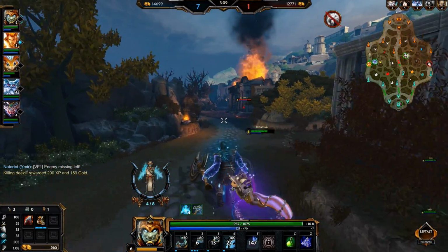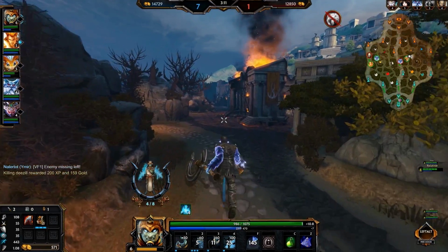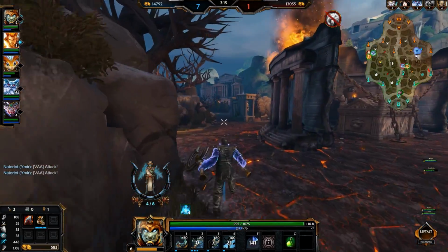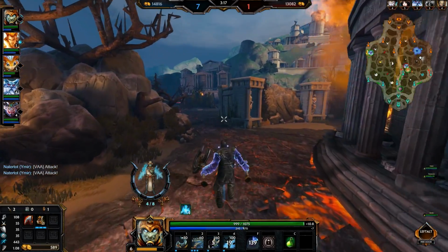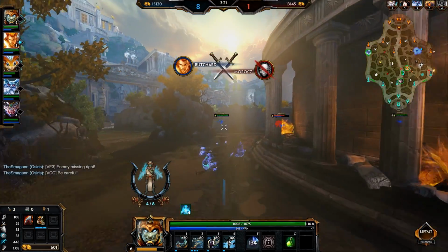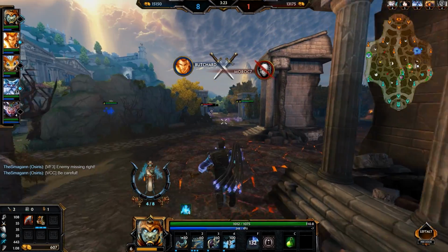Okay, Ymir's coming in, so we're not going to be able to get the gank off. But we did get that kill, which is very nice. So we now have 2 kills and an assist as well. And actually, hold on. Ratatosker needs to be careful here with the Ymir. Tell my teammate to be careful.